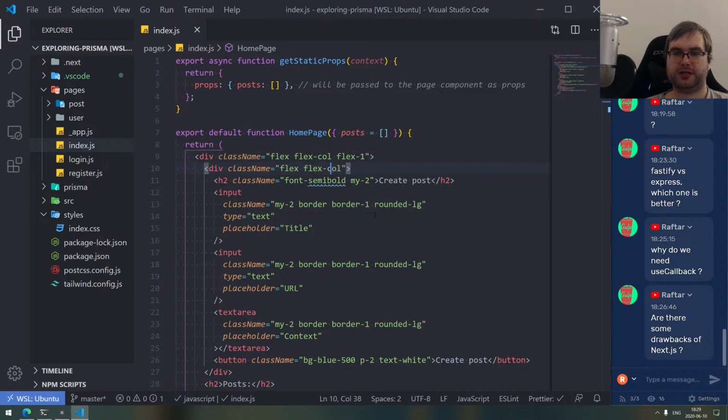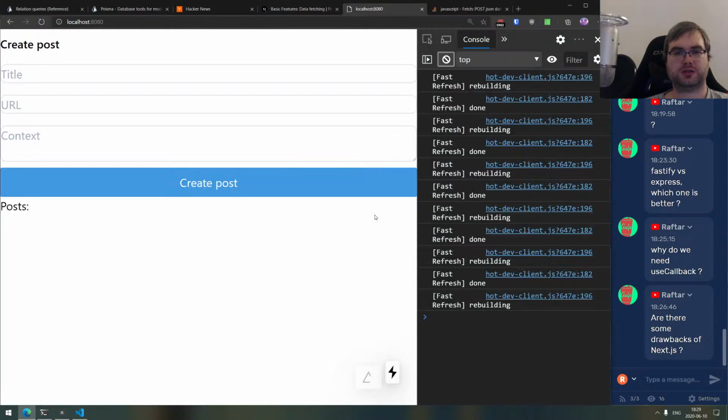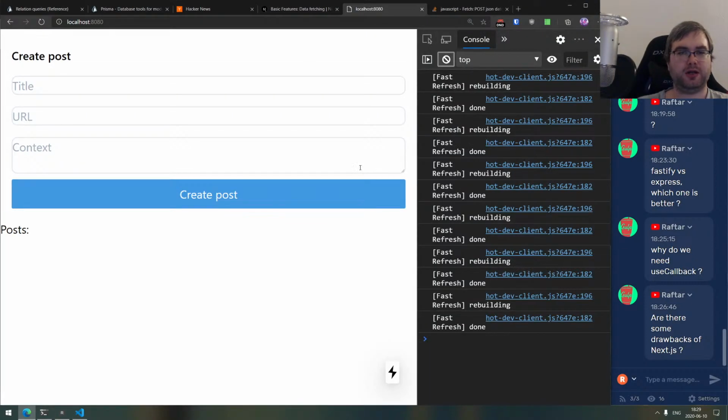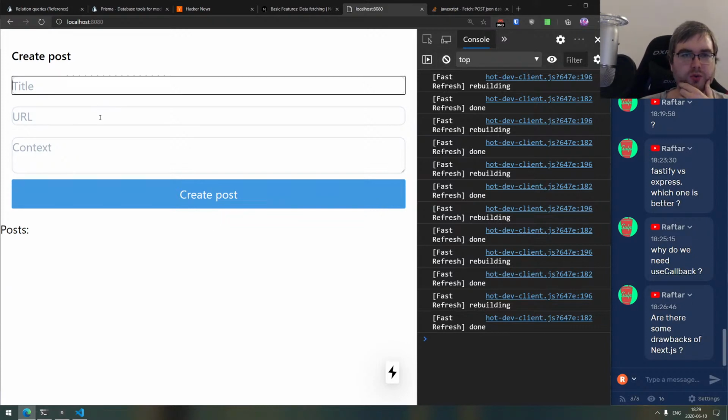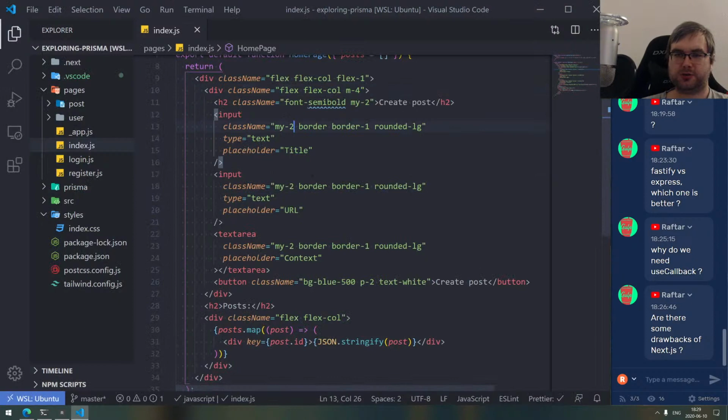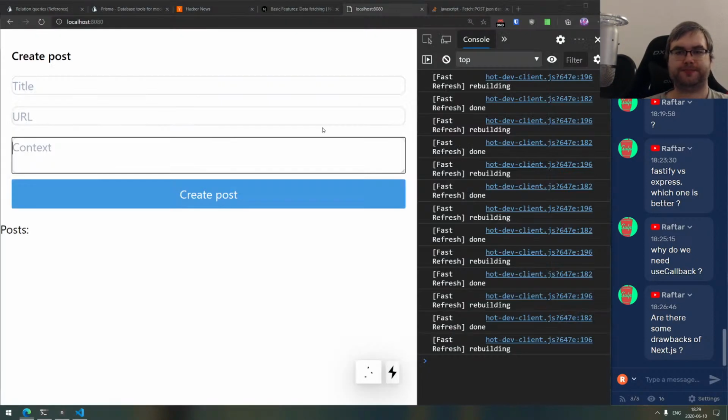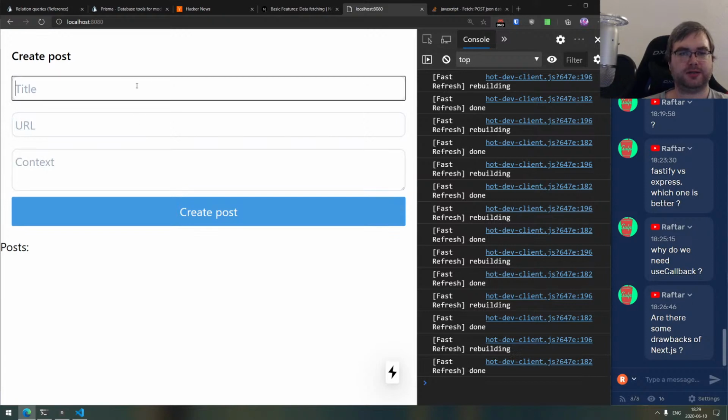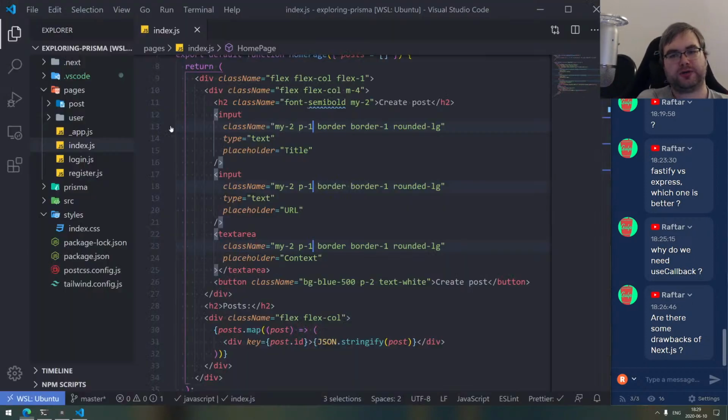And it's probably a good idea to add some margin. There we go. That looks fine. Okay. So, right, I probably should add some padding as well. Just a little bit. There we go. A lot nicer.